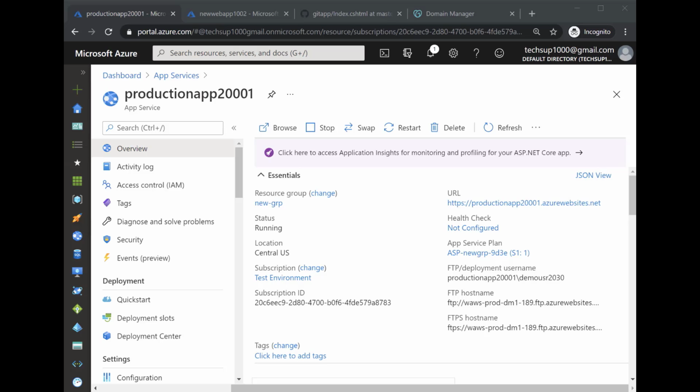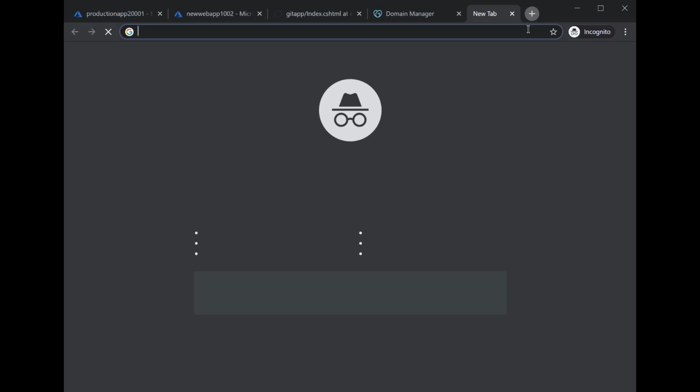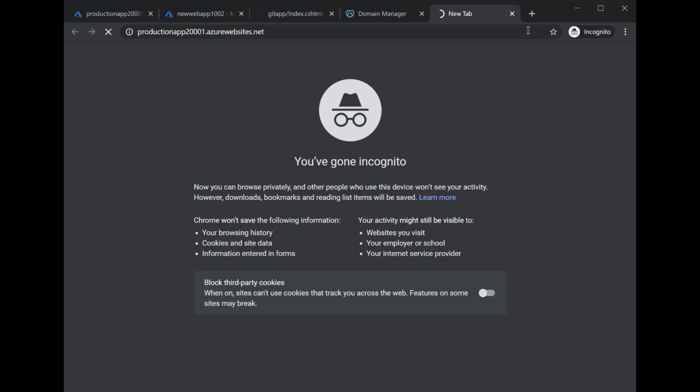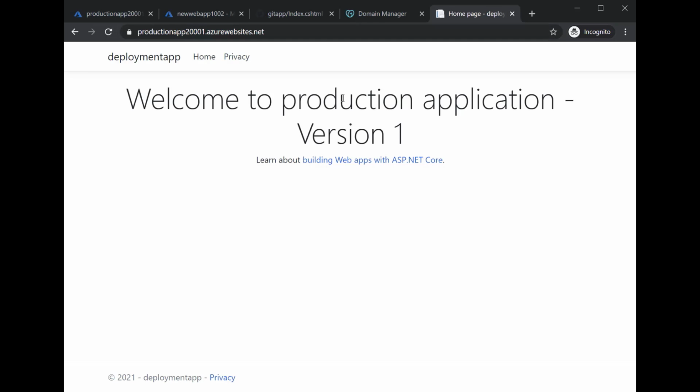Now in this chapter, I want to go through how you can map a custom domain onto your Azure Web App. Over here in Azure, I have an Azure Web App in place. It's currently based on the standard app service plan. By default, every Azure Web App gets a unique URL. So if you take the URL and copy it onto a tab in a browser, over here I have the web application in place.